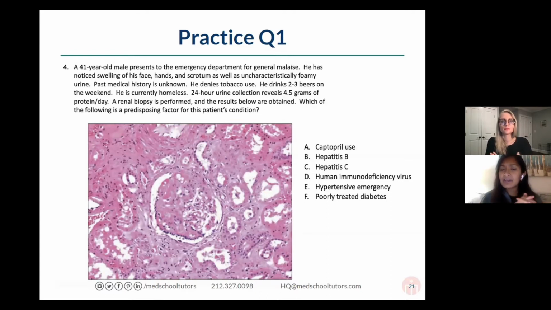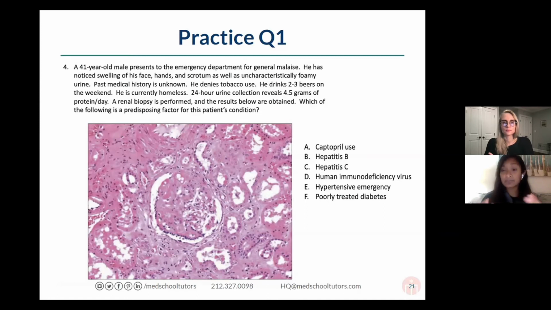But when I'm hearing uncharacteristically foamy urine, that's a little bit atypical, right? When I think about cardiac disease, I think about heart failure, so pitting edema, maybe some history of MI, et cetera. But foamy urine is not really a typical presentation of that. And then liver disease. Liver disease can also, through portal venous hypertension, lead to a lot of edema. But again, you would see symptoms of jaundice, yellow eyes, asterixis, palmar erythema, the classic hepatic dysfunction markers. And then the third thing that I really think about is renal disease, right?